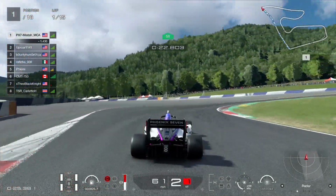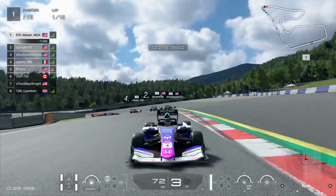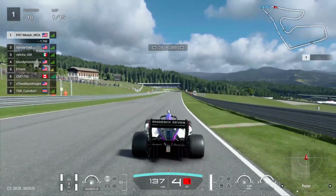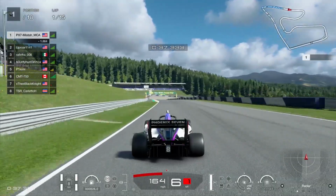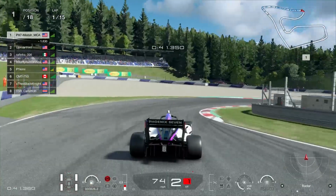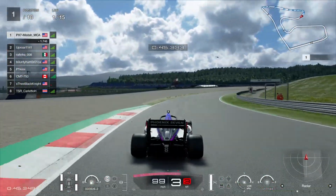So in a moment, I'm about to use it again because I'm trying to get away from all the chaos, and I'm about to start using it now. So the car will accelerate even faster, and I'll be able to get to my top speed even faster than if I don't have it active. Just be aware that the overtake feature does have a limit, so don't use it too much at the start of the race.